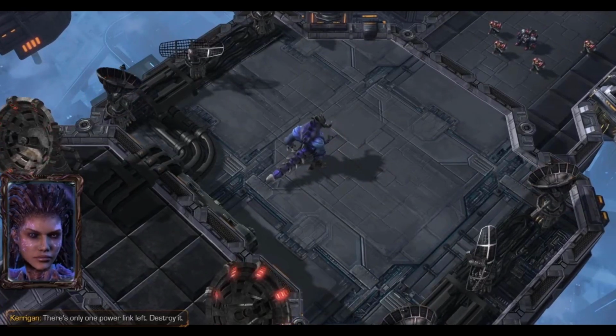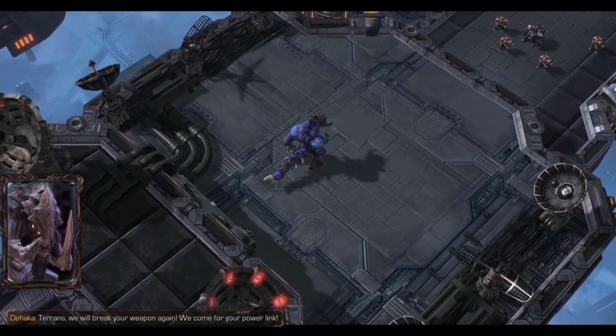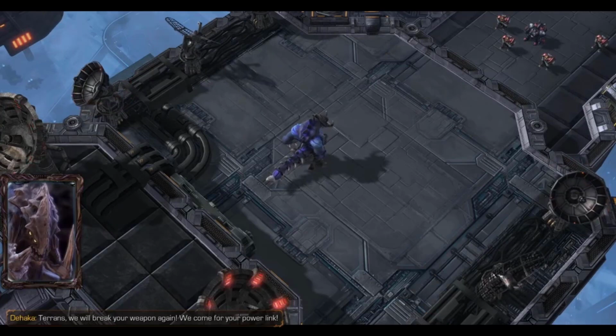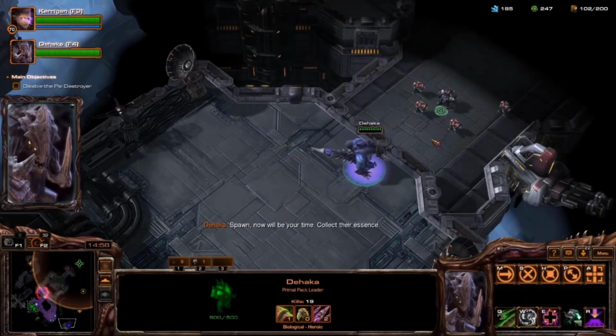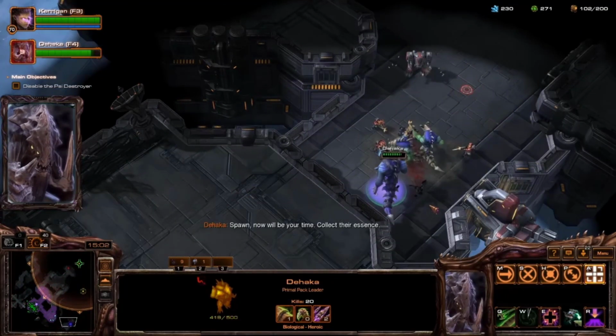Destroy it. Can do, Miss Kerrigan. Terrans, we will break your weapon again. We come for your power link. And by we, I of course mean not only the royal we, but also the very literal we. Behold, Dehaka spawn.